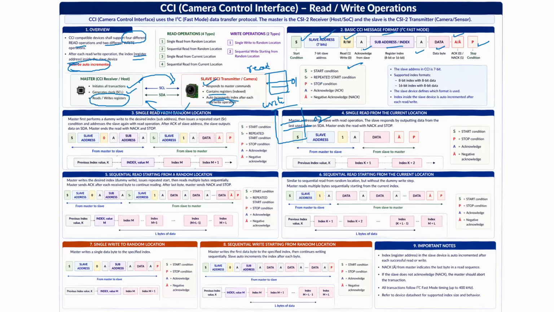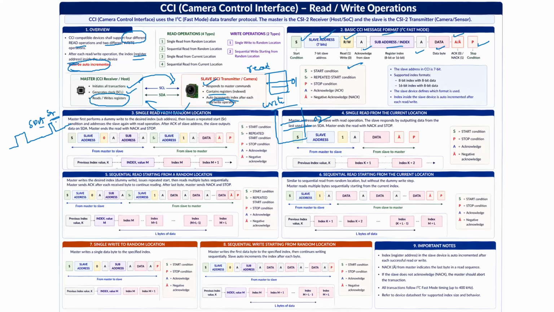S means start bit, and SR means start repetition. When you are doing a start repetition, you are doing one transaction and at that time your SDA line should be low, and then you want to do another transaction, so never give access to another master from your slave. Whatever the master is accessing, that should access your SDA line, and don't give the chance to another person to access your master's SDA line. That's why for just a small time it goes high, and again goes low. That is called a start repetition.